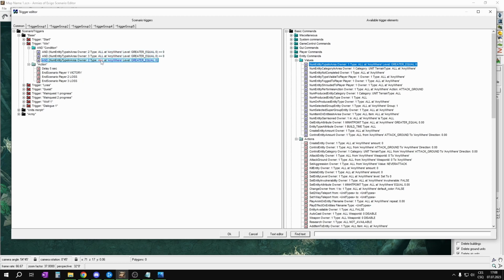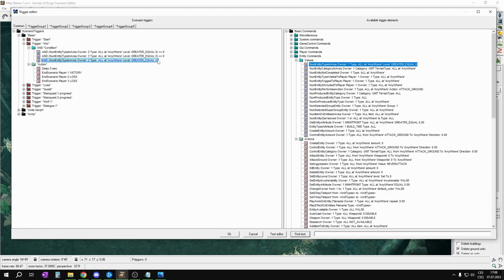But for example, you can have a special requirement for winning this mission to, for example, kill all enemy knights or something. So you can really choose anything here. If you want, for example, to kill only units on a certain location, you can create a location, but right now I will keep it, so we need to kill everything on the whole map.